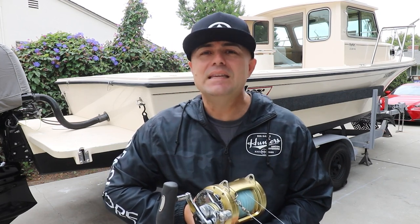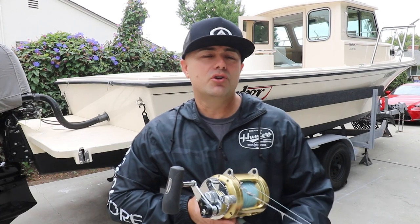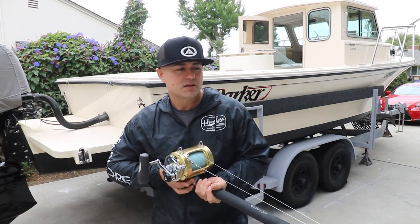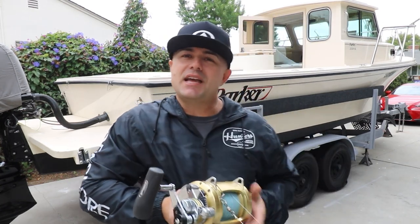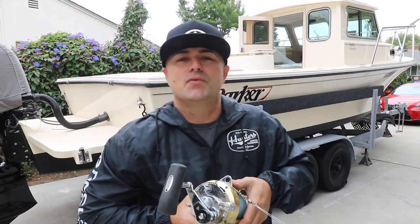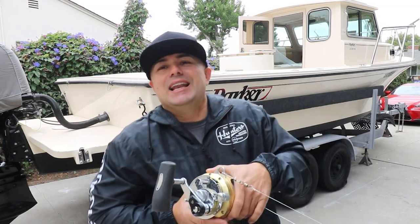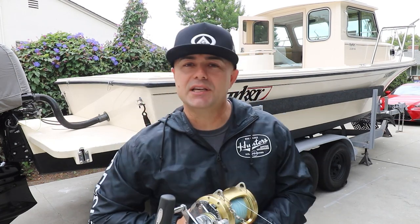We're going to start bending this rod like we're trying to break it. It was do or die time — ride or die, go big or go home. So I put this bad boy to the rail, gave the guys an example, and I just leaned back. I'm talking Fat Joe, lean back, lean back, and let the rod do the work. That bluefin was feeling the pressure. The 40 pound drag was feeling the pressure of the boating gear. But when it felt the pressure of the rod bending back, it could not resist but to come up.